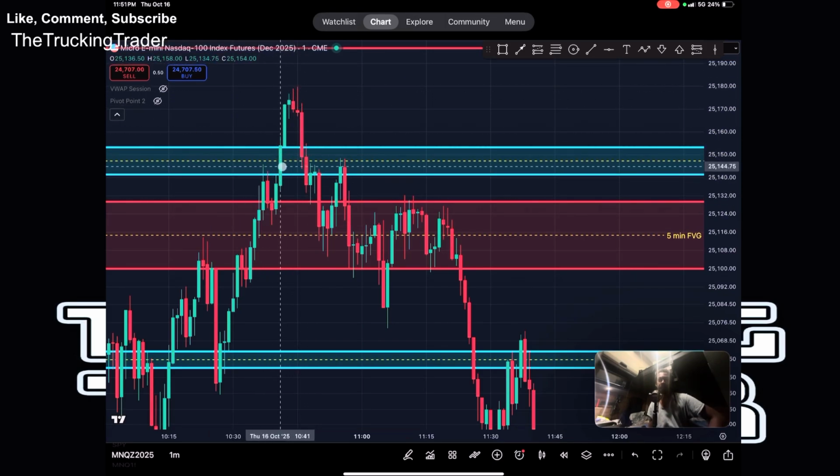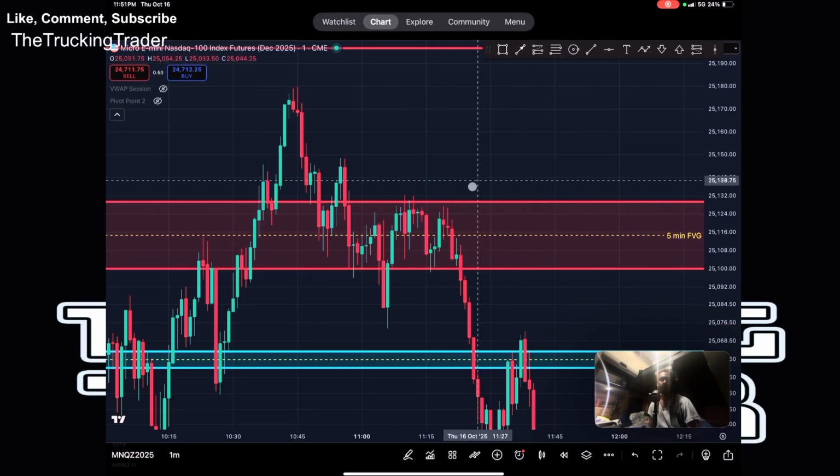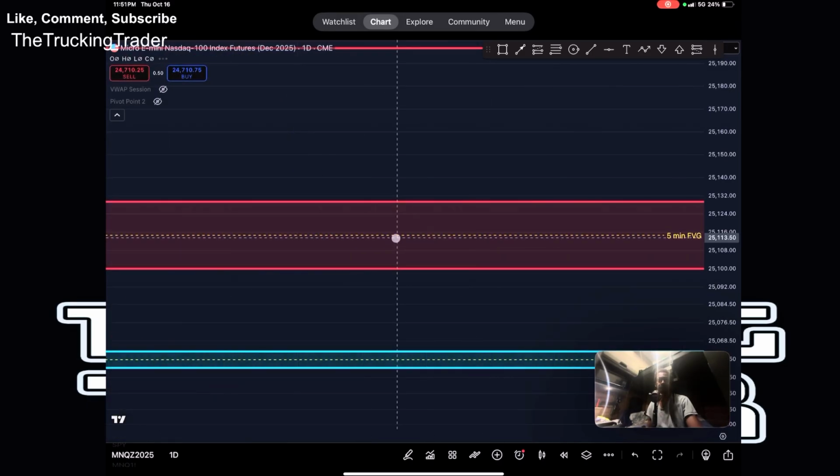If you don't want to trust the breakaway gap, you can put your stop loss up here. When the price breaks below and retests the midpoint of this inversion, you can take that trade and have your stop loss up here, right? But I'm going to show you guys how I would have done it. Either way is fine, because even if you get in all the way down here, I'm going to show you guys why, right? So don't forget about the daily time frame, right?